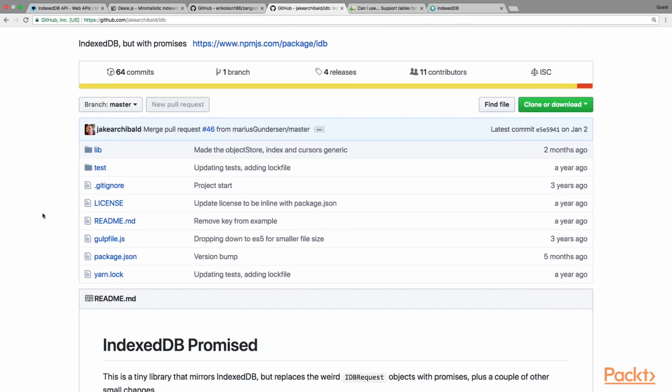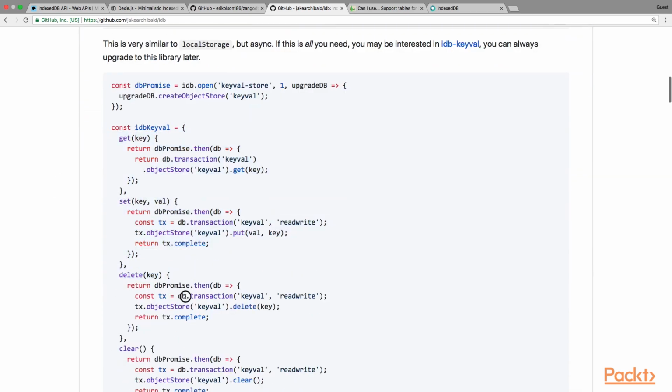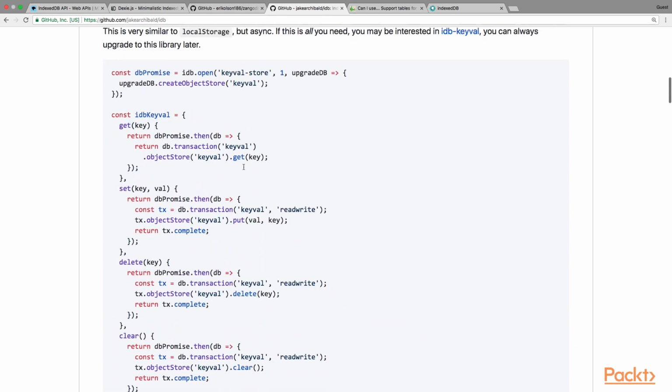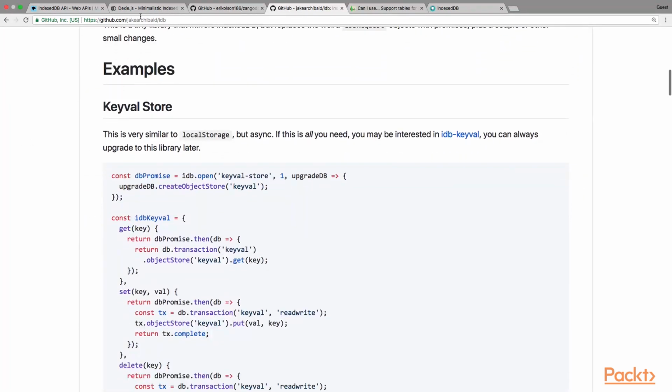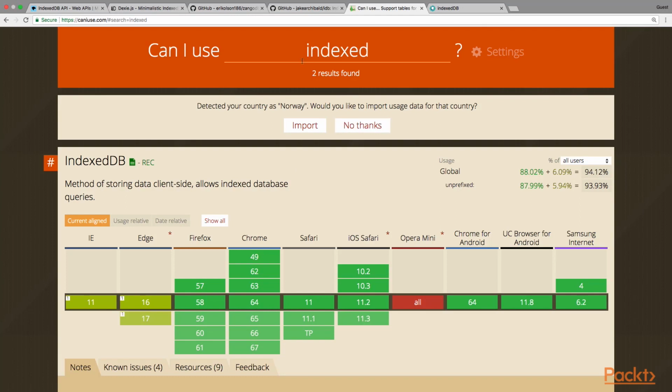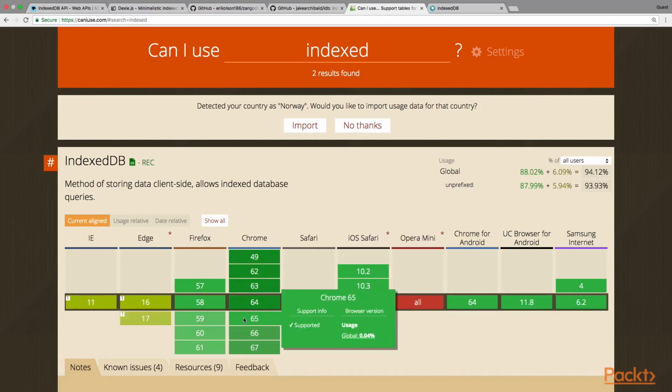It's promise-based, and the API is simpler and better. I'm going to stick with this wrapper from Jake, but you can try anything else if you want. Before we start, IndexedDB has very good support in all browsers, and by now we have 94% support from browsers all over the world.